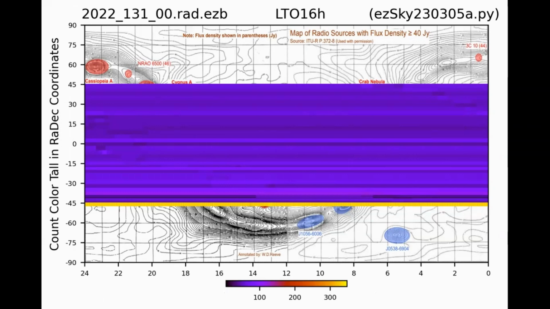This is a different kind of plot. It doesn't show any intensity from signals from the sky. It is the count of how many data points are on each little pixel dot on the screen. So the screen is represented by little boxes, 1/2 degree in declination by 1/2 degree in right ascension. And this plot keeps track of how many data samples are in each box.